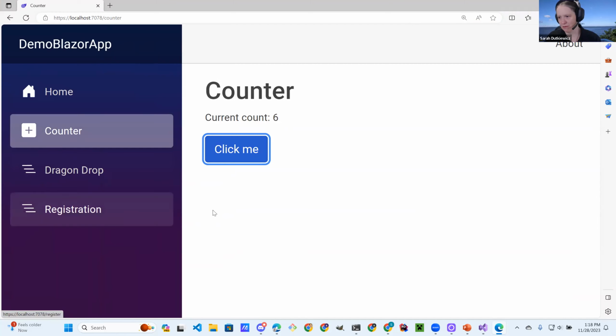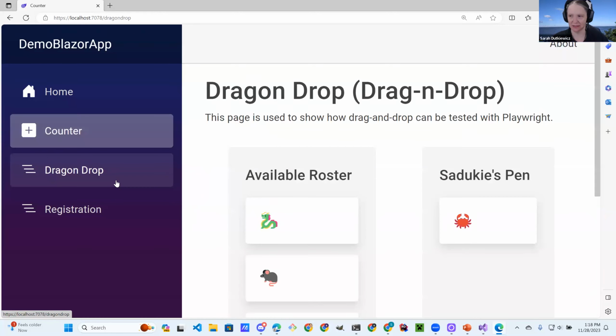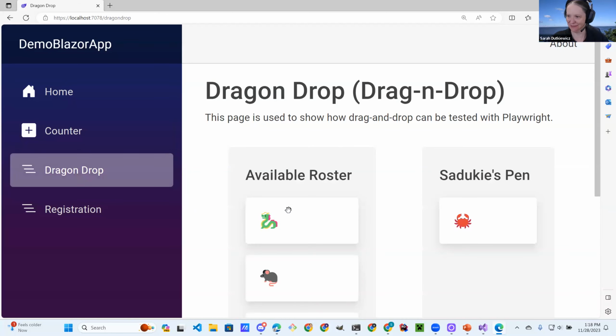These other two, so I have one I call drag and drop. When I was figuring out how I want to demo the drag and drop feature in the browsers, my brain shortcutted that to dragon. So we have emoji and we have a dragon. I'm going to show you in the test how we can automate it so it can move the dragon, ensure that the dragon is here, and move the dragon back and ensure it's in this collection. So that's going to be our drag and drop demo.